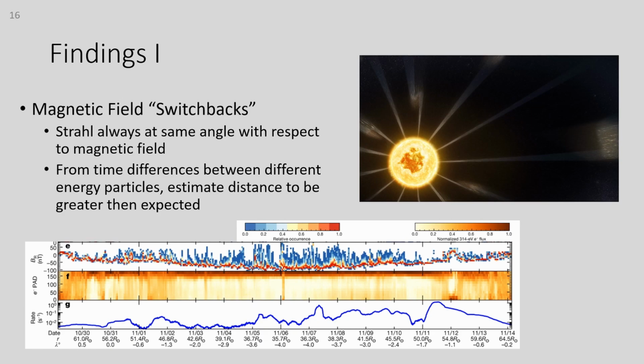So what's happening here is, in each time interval, these squares on the time axis, you can see there are many measurements. So the relative occurrence rate of each of these magnetic field measurements gives how much each of these magnetic field vectors is measured. So what is happening is, you can see around the middle of the plot that there are measurements both above and below the 0 axis, so both positive and negative magnetic fields, and this means that the magnetic field has been changing polarity during this time.